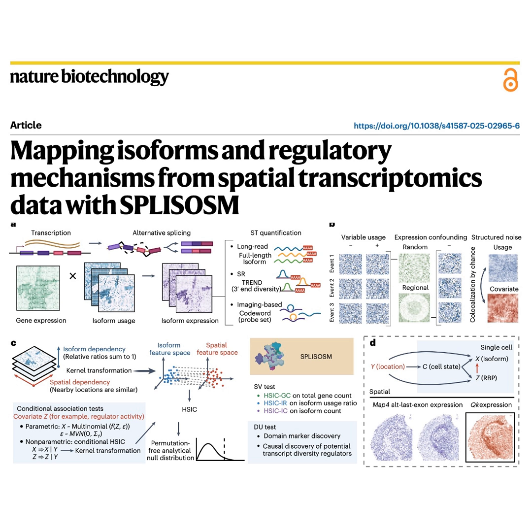HSIC and kernels. That's a lot of jargon. Maybe you could give us an analogy for what a kernel does here. Yeah, absolutely. Think of a kernel as a kind of mathematical lens. It's a lens designed specifically for complex, nonlinear relationships. So not a straight line. Not at all. The way an isoform ratio changes across a complicated tissue is a tangled mess. The kernel maps that mess into a feature space that we can actually measure. It transforms the tangle into a clear pattern that we can statistically assess.